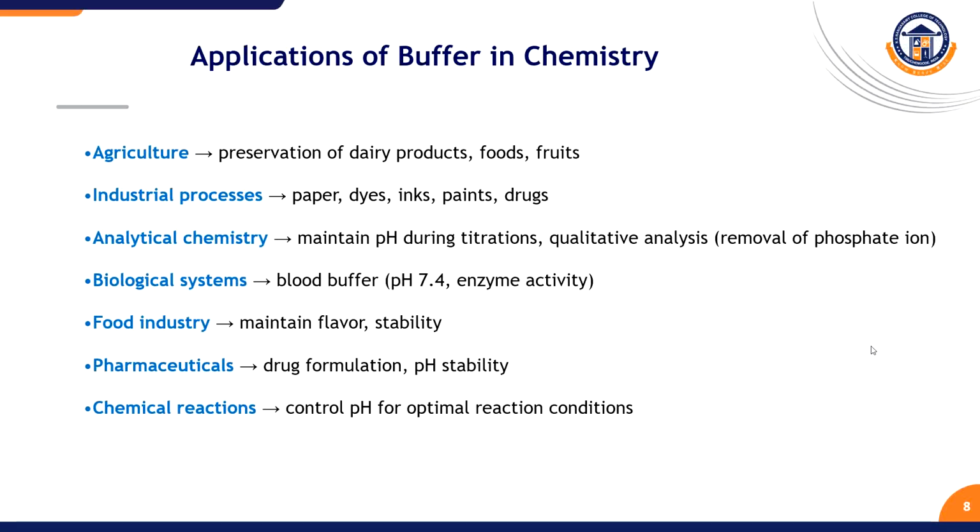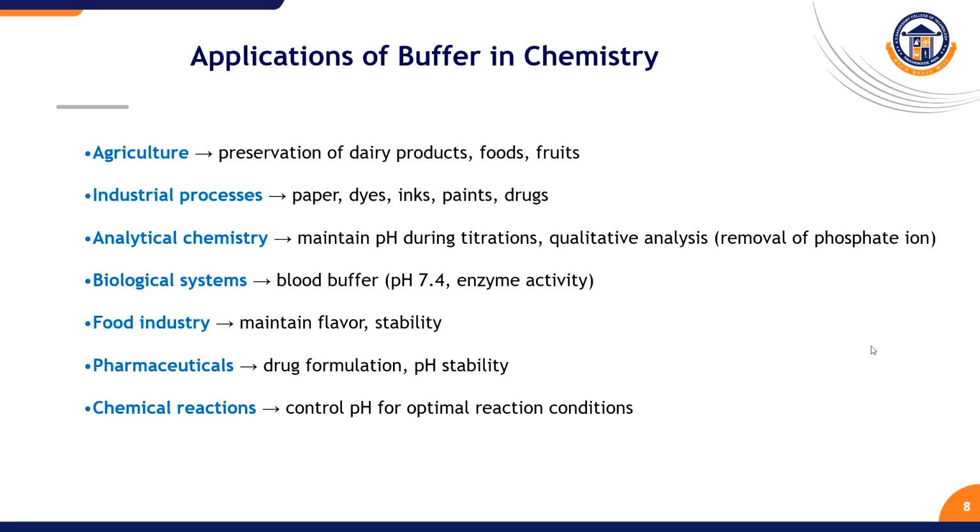So, in order to maintain a system, especially dairy products, not only dairy products but all food and beverages, pH is very, very important to maintain the quality as well as the shelf life, and for the important nutraceuticals, pH is very, very important. So, you know how to maintain the pH: by adding the buffer.